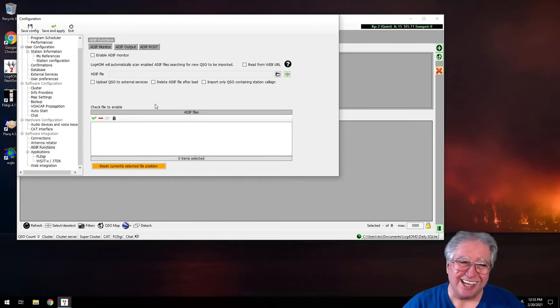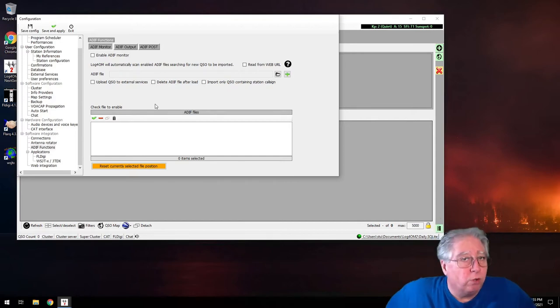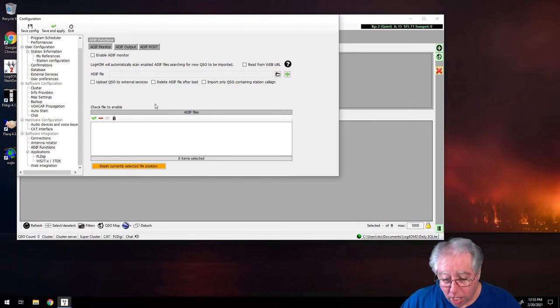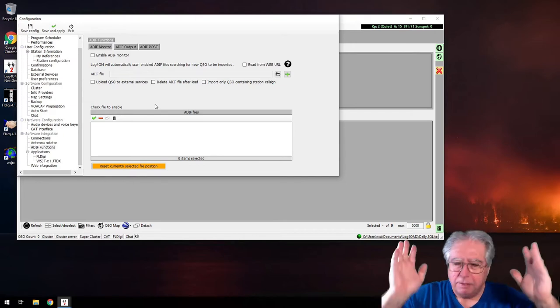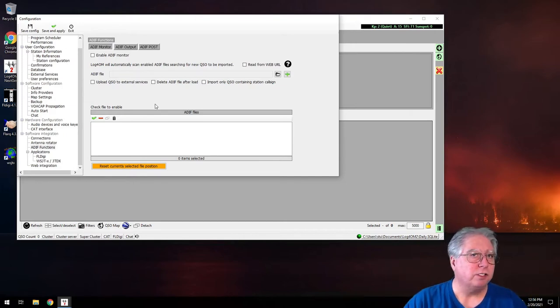Okay, and what this does is it trolls your log files that are created by the two programs we're talking about and automatically downloads them. And hey, bonus, you can do this on other programs that do create an ADIF log. After all, FLDigi and WSJTX don't have any exclusiveness to doing that. Wow, that was hard to say.